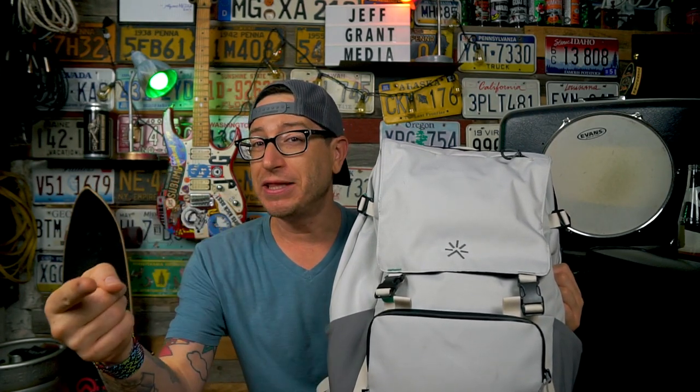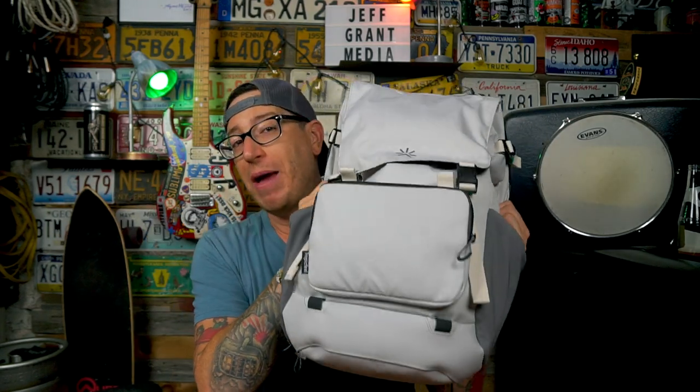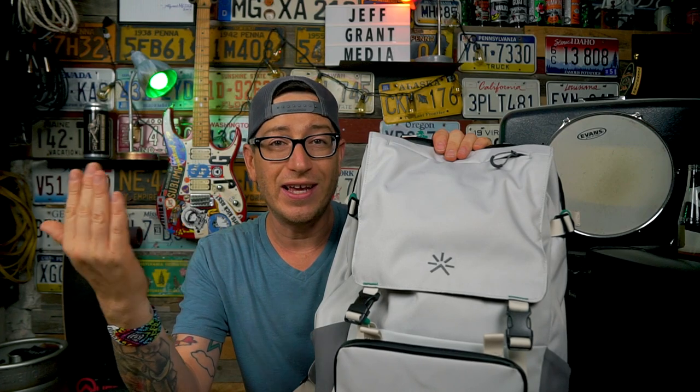As I've said several times, I've been using this bag as an EDC and it actually works really well for that. I've expanded the space a couple of times to carry larger stuff to and from work — on Mondays I bring in waters, coffee, coffee filters, creamer, salad dressing. Because this is 40 liters, I was able to expand the bag and throw all my Monday groceries in here and carry everything in one bag instead of a backpack and a tote bag. It works really well as an EDC both organizationally and for those days when I need to carry more.